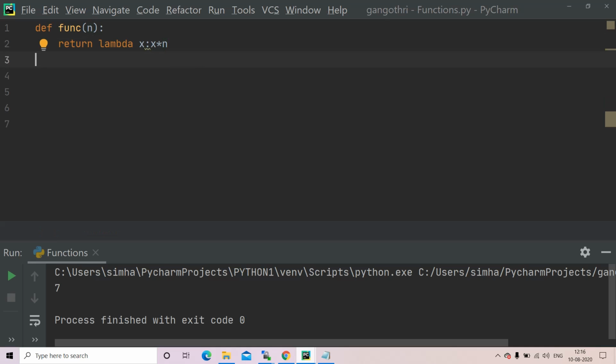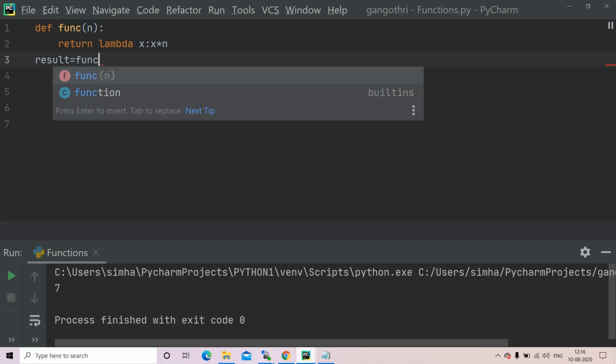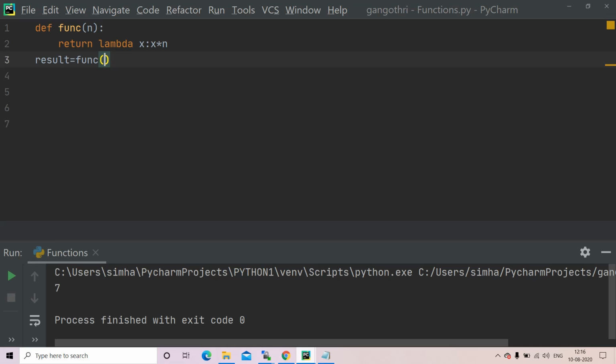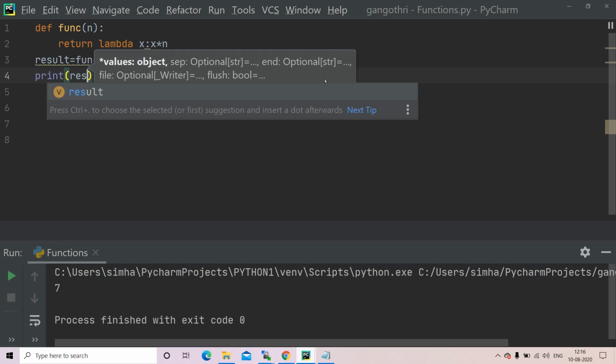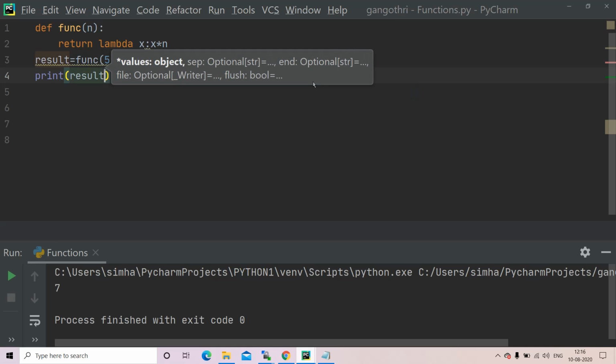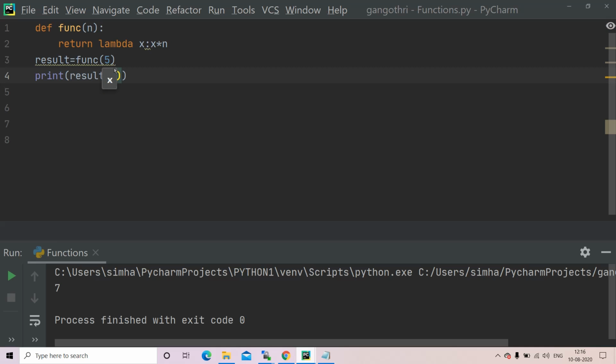Let me have it on another new line. Result is equal to func of 5, okay? Now I'll print result of 2.